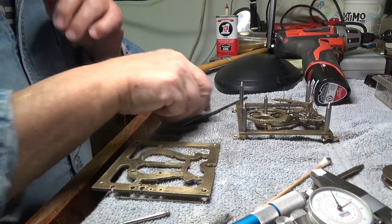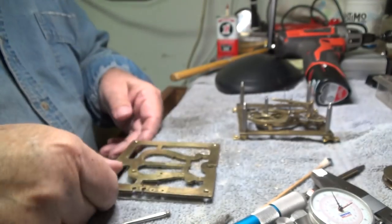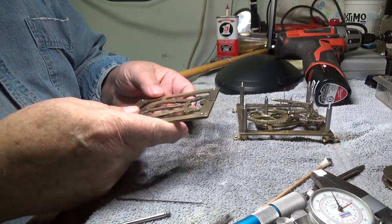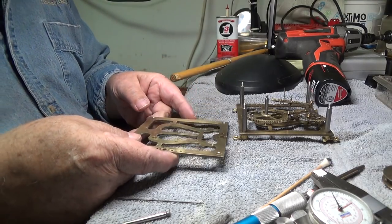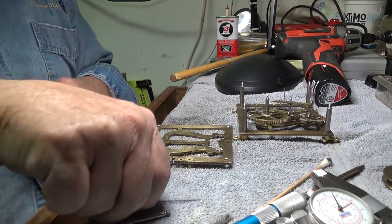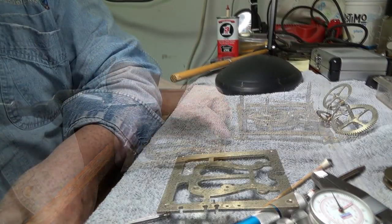Okay, I've measured these last 4 bushings, and they're all exactly the same size. So what I'm going to do is drill out all 4 of them.